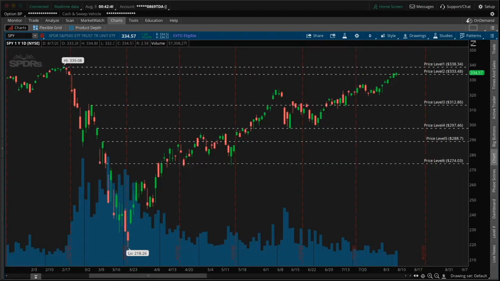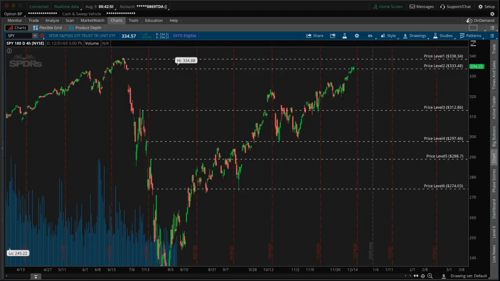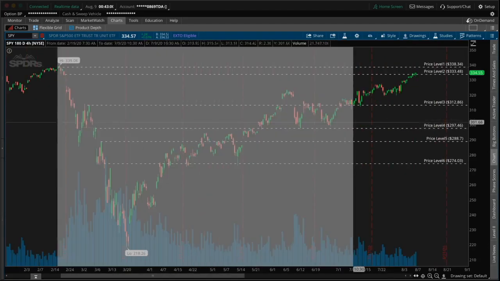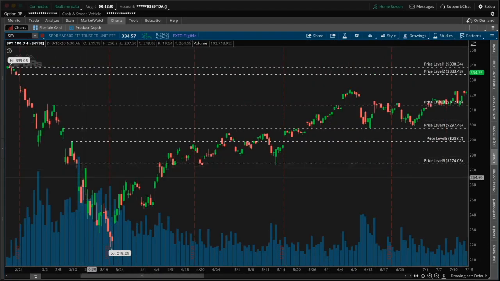So after getting those important levels drawn on the daily chart, I like to move to a 4-hour and hourly time frame to see how well these zones, these levels are holding, and to see if they are in fact key levels. In this case, we'll go to the 4-hour first. As you notice here, we break under, stay under, try to break back over. The first time there's lots of sellers sitting there.